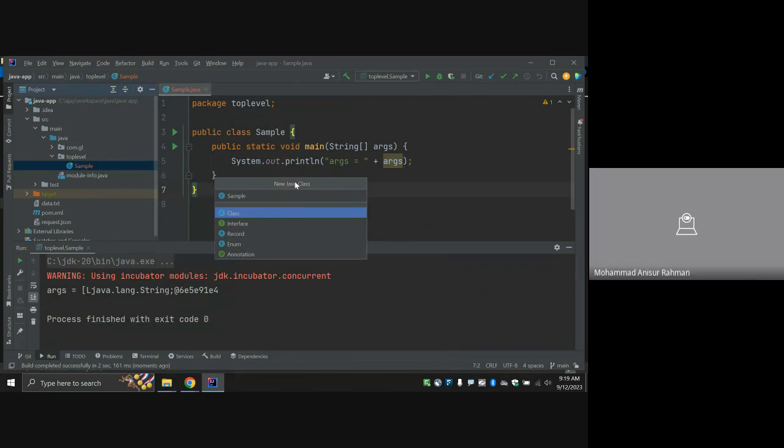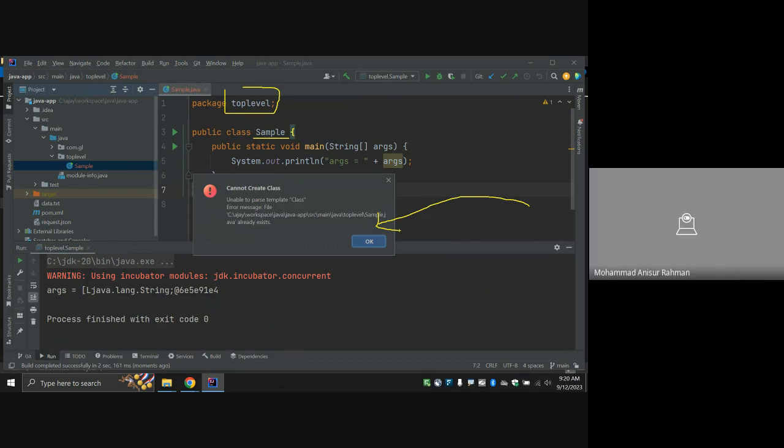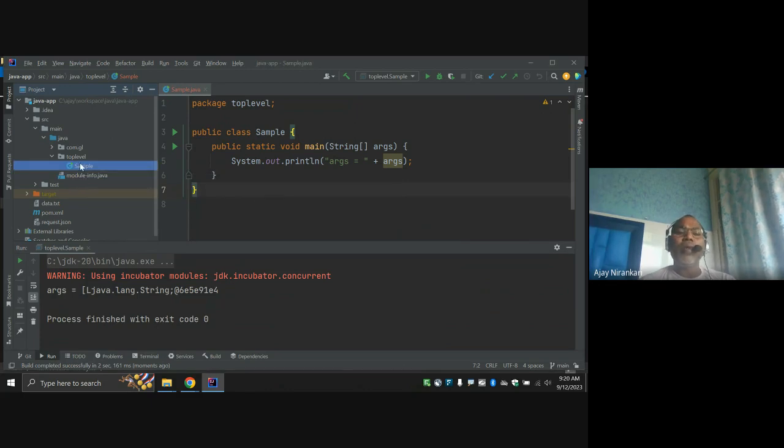It's not possible because the compiler identifies that in the top level folder one Sample class already exists, right? So you cannot create the same class again. But I say no, I want to create the same class again, right? A good example: instead of top level, let's create a package like organization.